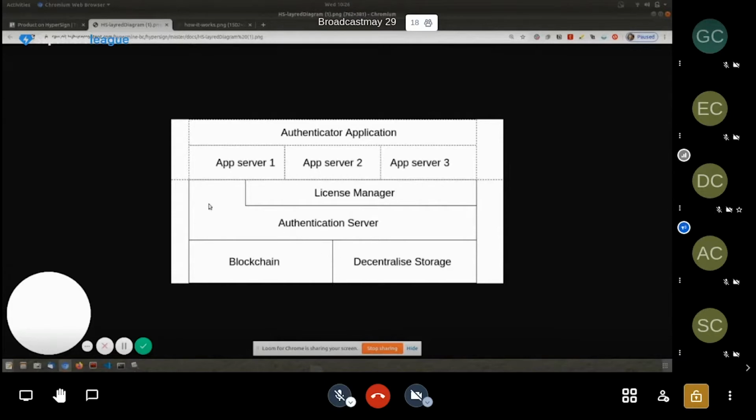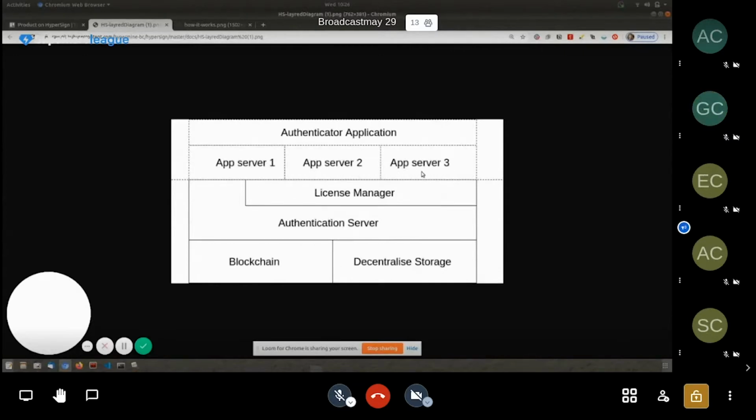Now on top you have an authentication layer, or rather an authentication server layer, where you have a license manager and an authentication server which manages the infrastructure for companies to be able to register themselves, manage licenses and users and all that.